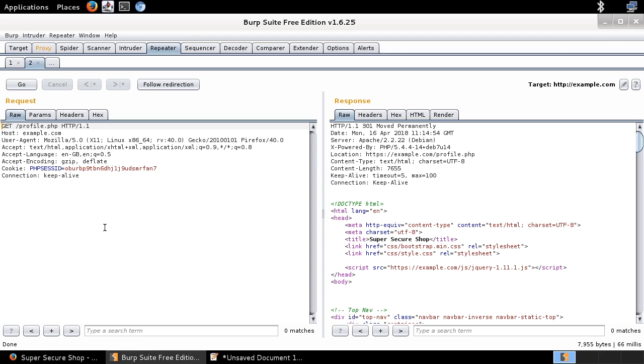In the response, you see something like this here. 301 Moved Permanently, and the location is HTTPS example.com/profile.php. So the web application is trying to redirect you to the secure HTTPS-protected version of profile.php, right?